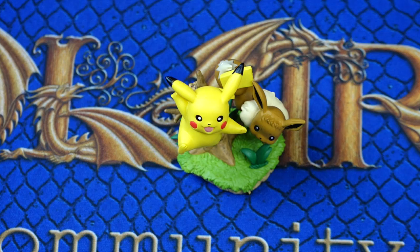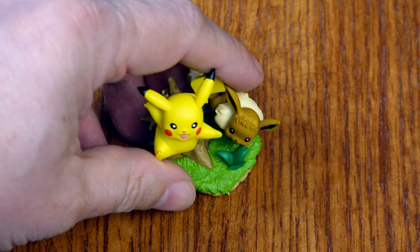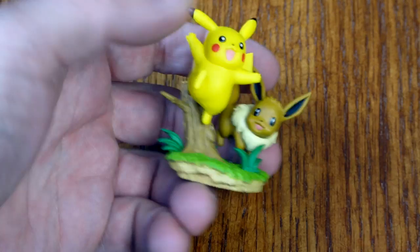Really nice quality on the figure. Usually included Pokemon figurines are okay but not great, though here I see a noticeable improvement in detail. I hope this is a trend that's going to continue, although I could see them just putting a little bit more effort due to the obvious tie-ins and promotional ideals of this with the upcoming Switch game. While some collectors might be sad that there wasn't an included oversized jumbo card, I'd say for anyone that likes figurines, this is better-than-usual quality and a fun inclusion. And wow, it's also going for a little over $9 each in independent sales, so if you don't like it, you can recoup some of the cost of this product.